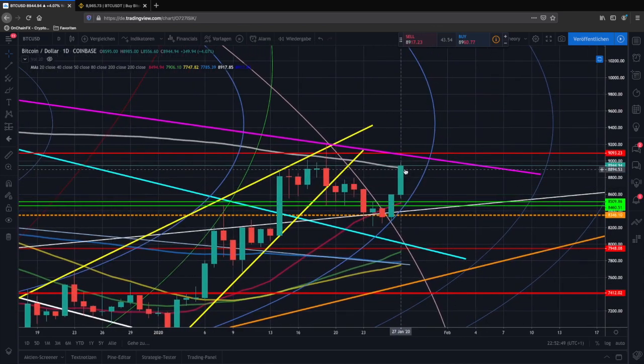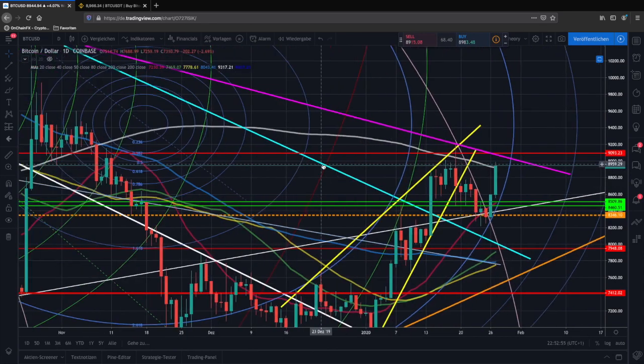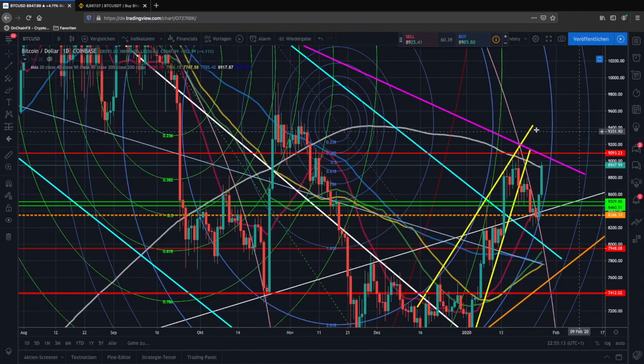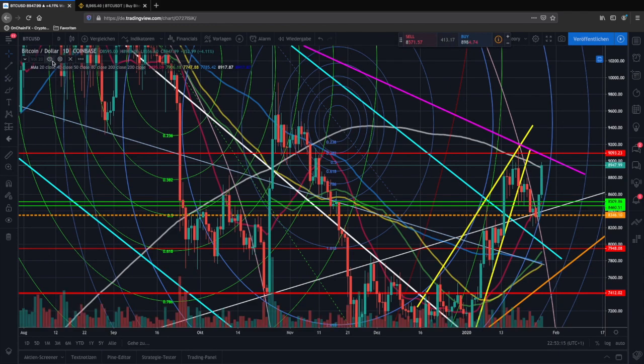So I think something that is possible is having a daily close above the 200 after a very long time. And so this was in, when was it? End of October. Now, after a very long time, we're trying now to get back above it. If we have a daily close and the next day shows us some strong support, then maybe there is a nice rally in front of us.